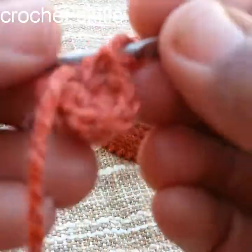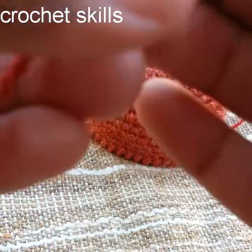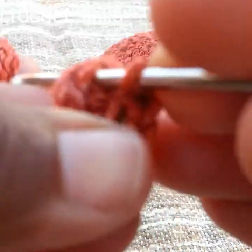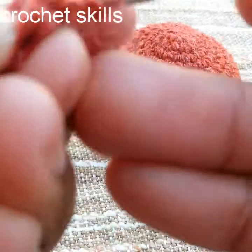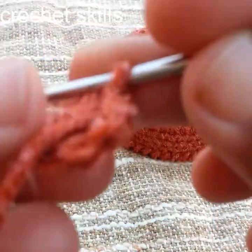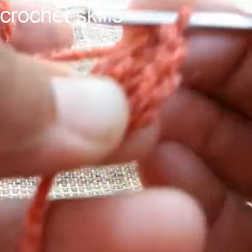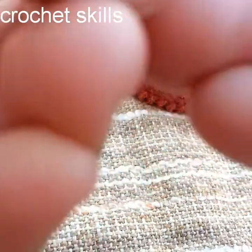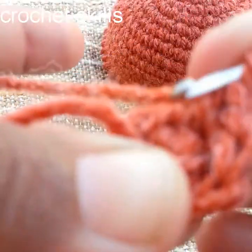Now without making a slip stitch, just working this strand as a stitch marker, I will work 2 single crochets into the first single crochet. In this round I will work 2 single crochets in every stitch, so at the end of this round I should have 12 single crochets without a slip stitch. I will shift this strand as a stitch marker till the end of this piece.